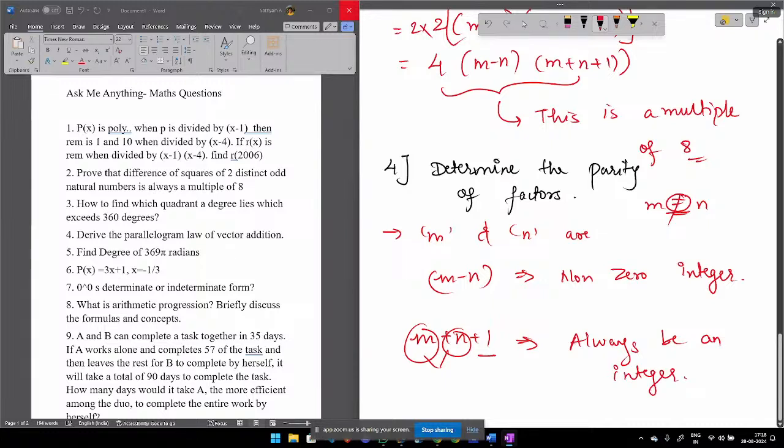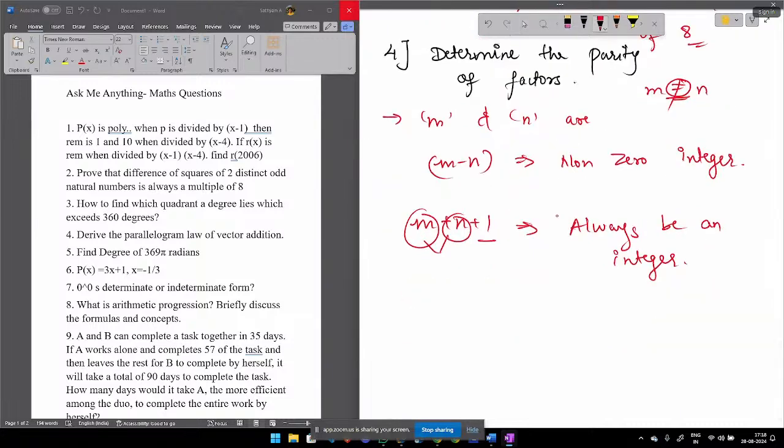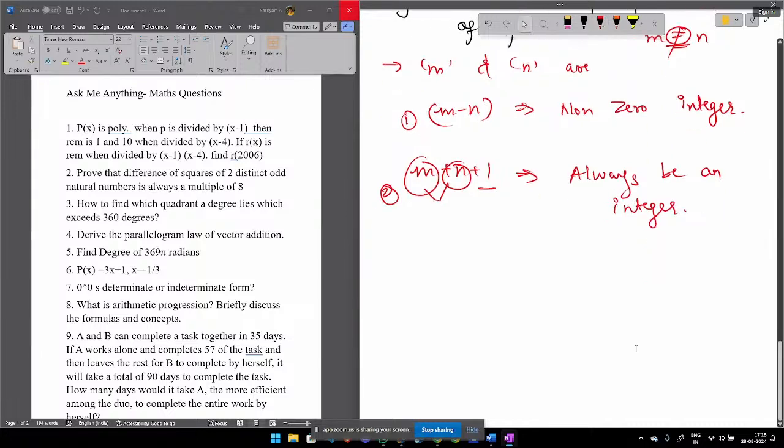Okay. So दोनों conditions अभी हमें consider करनी है. One is for my m minus n and other is for my m plus n plus 1. All right. So what we will do is कि we'll just take it. Step number 5. अच्छा, we'll just write it as cases. Okay. We have our case number 1. What is my case 1? My case 1 is if m minus n is even.